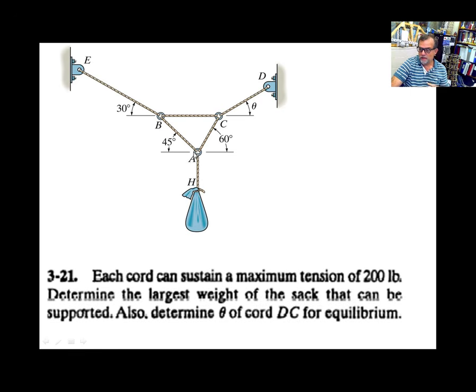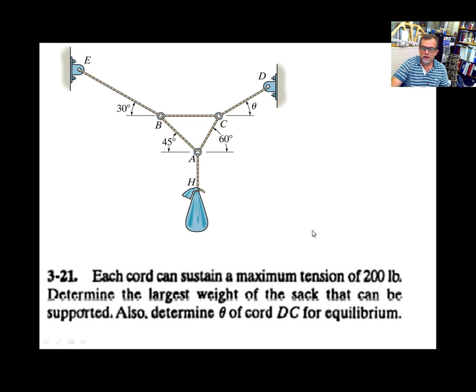It's not that this problem cannot be solved using 3D rigid body equilibrium, but we haven't covered that part yet. Remember, if you do particle equilibrium in 2D, the maximum number of unknowns in each free body diagram is two, because you have two equations: summation of forces in X and summation of forces in Y, or in any two particular directions.